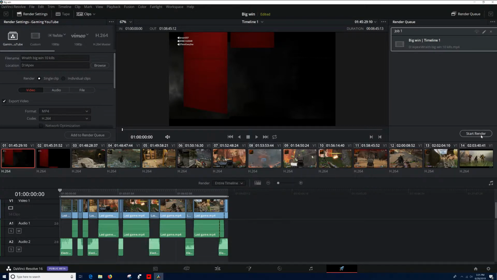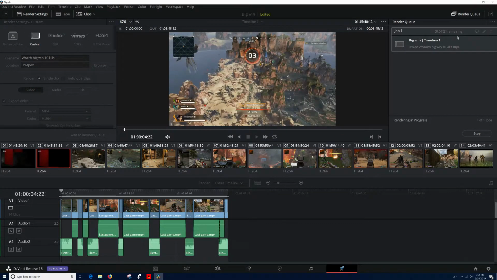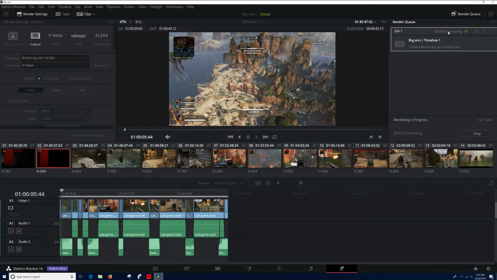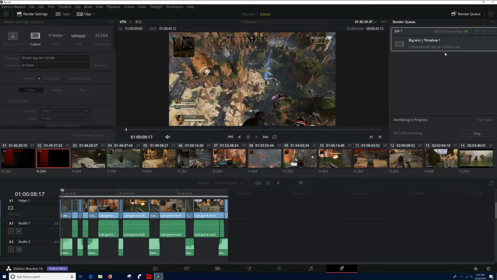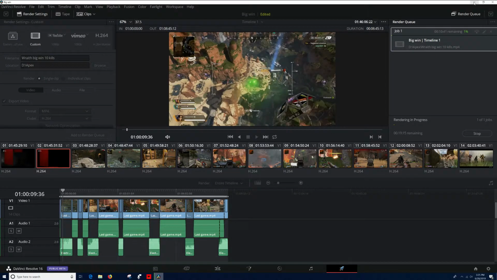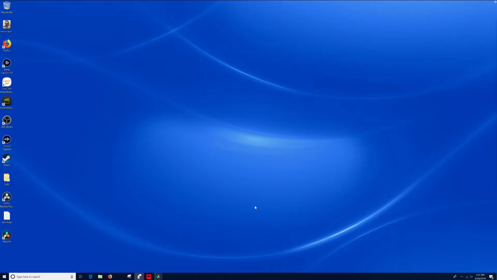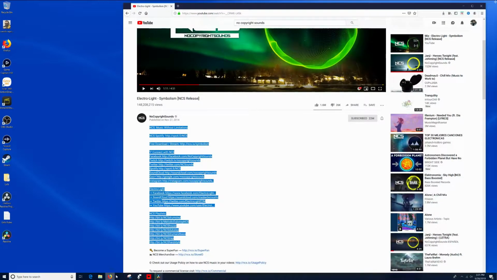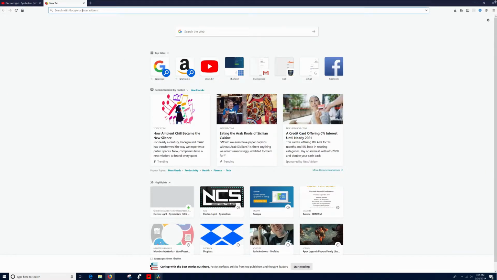So at this point, what I'm going to do is start the render, okay? When the render starts, depending on your computer, you can see mine's going to shoot up somewhere around 12 or 14 minutes is how long it's going to take. So pretty cool. We can go ahead and move that to the background. And at this point, we can start preparing everything that we need to put it up on YouTube, okay? So again, I've left this up, so we're going to start a new one.